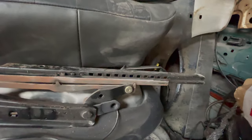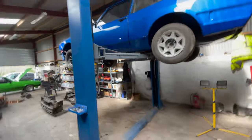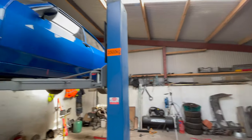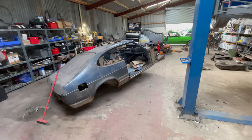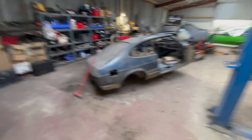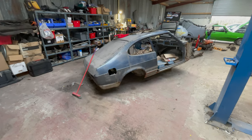Got the runners on, got all the angles and everything worked out. I actually did a full episode on how to do it, went to fit them, and my head hit the ceiling. So yeah, I have a full episode sitting somewhere on how to fit Mercedes seats into your Capri, but it never went ahead. A lot more room now here. I have another car coming in at some point to get a good bit of work done, so I wanted this booth area cleared so I can put it on a spit and get going.